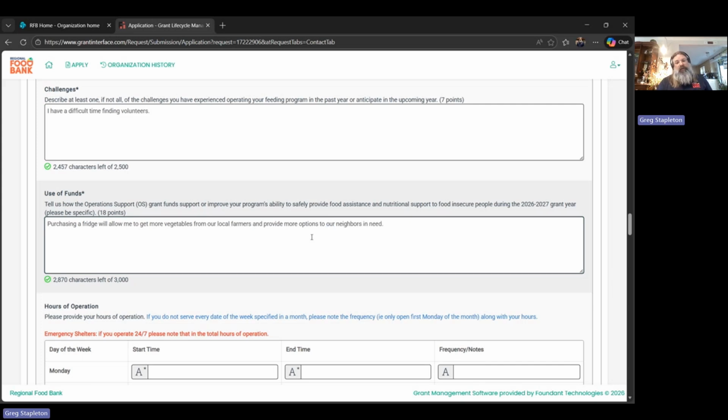Okay. Now, the other thing that I want to point out is as we grade these later, you'll note there's a number of points after each question. 5 for those other ones up there, 7 for this one, 18 for this one. Please keep those points in mind as you fill these various pieces out. Give us details about how the use of funds will support what you're doing.